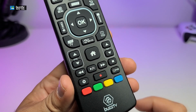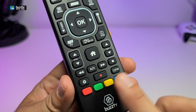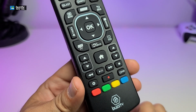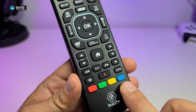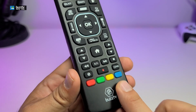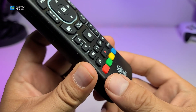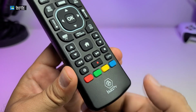You do have the record button, which makes it a lot easier than pressing this red button, which does other functions. And then you have the PVR button. So if you record anything, as soon as you press it, anywhere in the box you are, it will automatically take you to PVR. And then you have the color button, which is really cool that you can use inside of your Buzztv app. And then their logo is really nicely printed, so it's not something that you can rub off. And also the way that they have designed this remote, you cannot put any fingerprint on it.